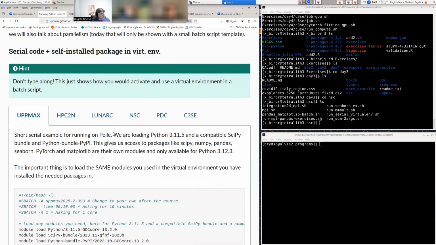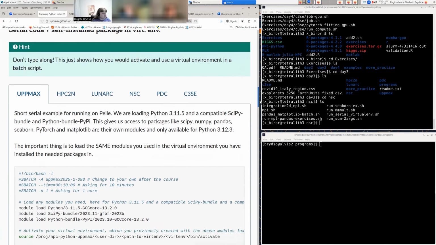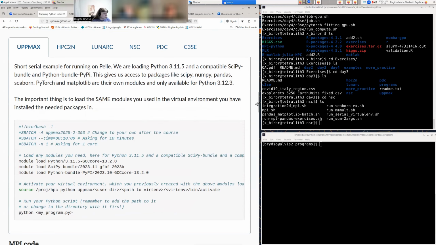So assume you have a package you have installed yourself in a virtual environment. And I will show you here how this is done. The batch script is very much like it would be otherwise. So you ask for the resources that you would require, and you load the modules you need.